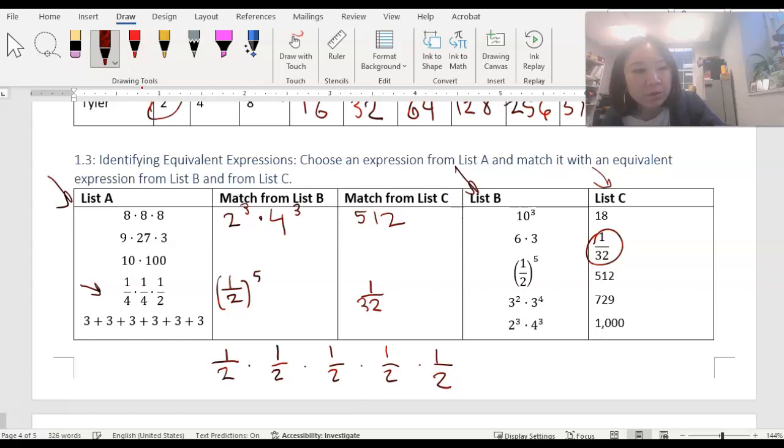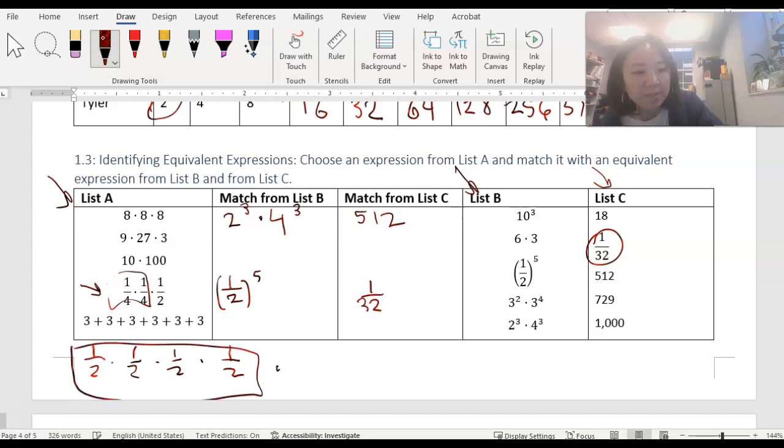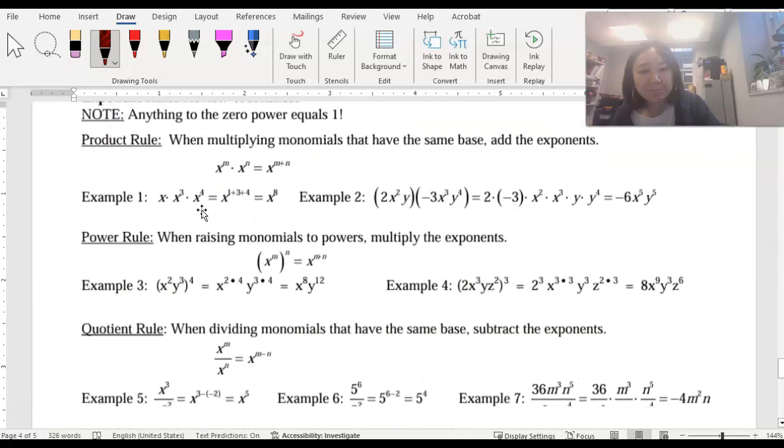All right, you can also think of these as breaking down. 1/4 is 1/2 times 1/2, right? So this can be broken down into 1/2 times itself 4 times plus the final 1/2 that they have there, right? So these here are 1/2 times 1/2 4 times, and then times that final 1/2. All right, so you need to do this one, and the last one. You can use my other ones as an example.